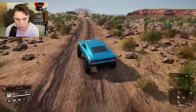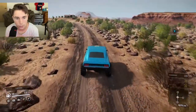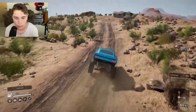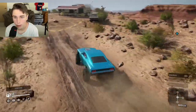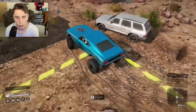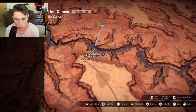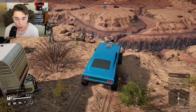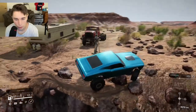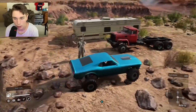Chill out! I thought there was another trail over here, maybe I was wrong. Oh look at that — that's a big drop. I guess we're just going to have to go down the hill. Look at that dude — oh, hold on, I want to see this. Very nice — and here's the truck.